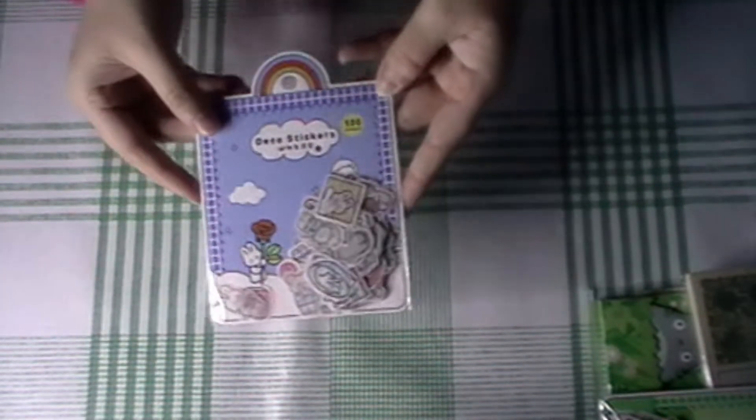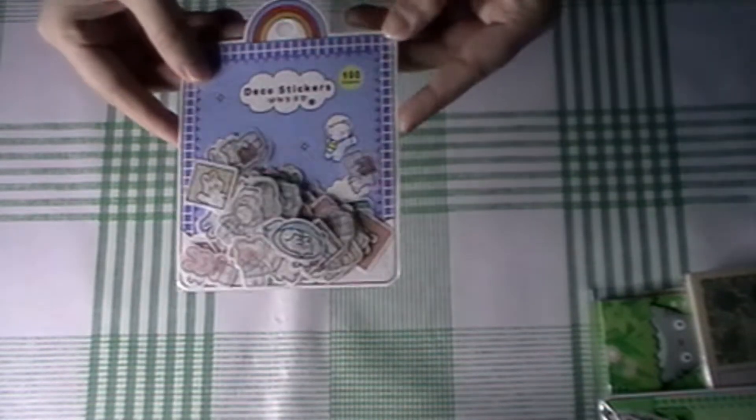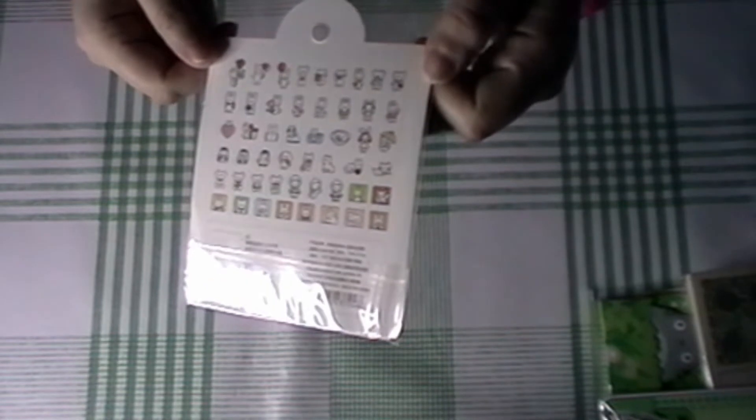I got some more in that series — these ones have 100 pieces each. I like the books. Some of the other ones were like fluffy rabbits or something, and this one is more like dogs and cats with some bunnies in there as well. You can definitely see me using these. It's a penguin!